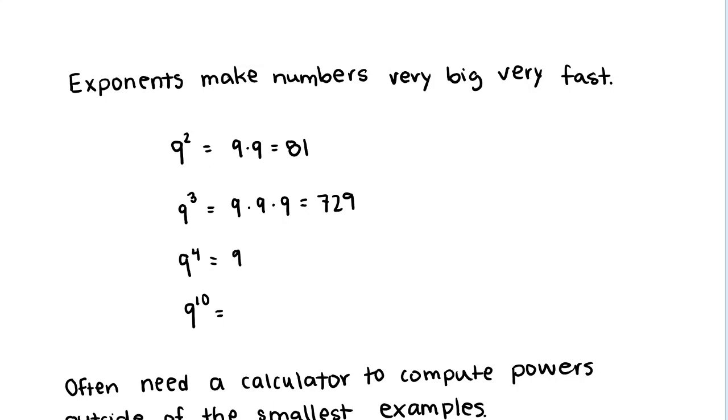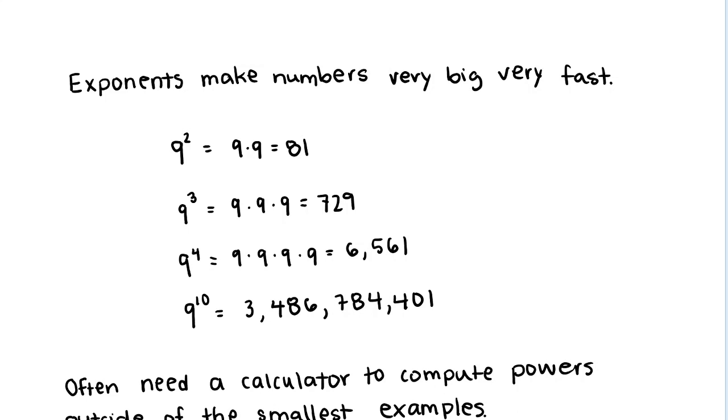And if I multiply 9 to itself once more, I end up with 6,561. We can repeat this process and go over a few more examples, but let me go over one more a little bit further down the line. I'm still not using that large of an exponent. I'm only using an exponent of 10 here. But when I raise 9 to the 10th power, I get this really massive number. So I get 3,486,784,401.